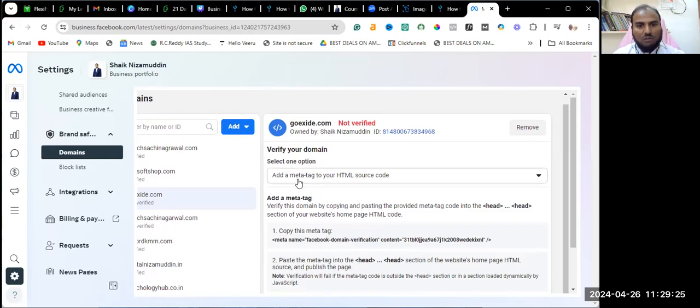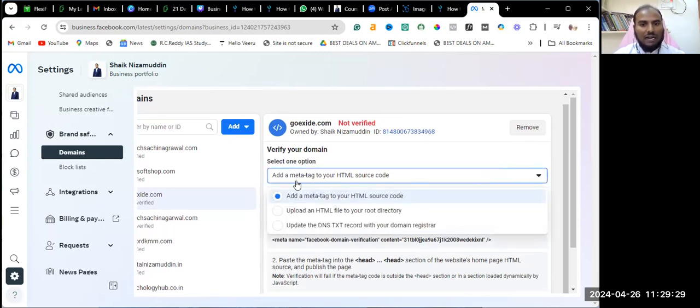See here, verify your domain. Select one option. These are the options you have. Add a meta tag to your HTML source code. It is asking me to add a meta tag to my source code. I will show you these two methods, one and two.